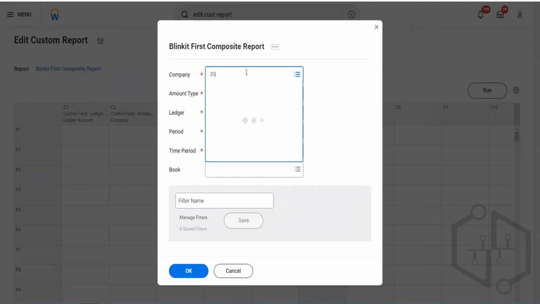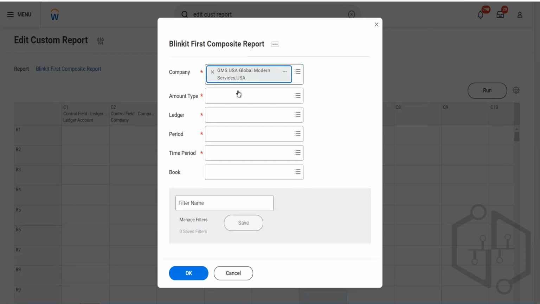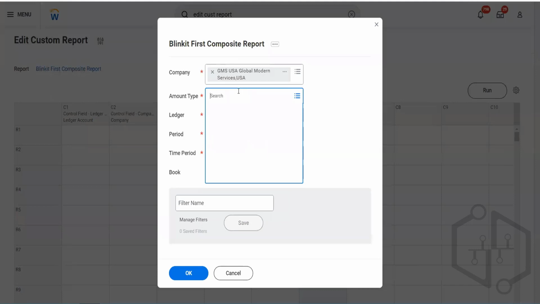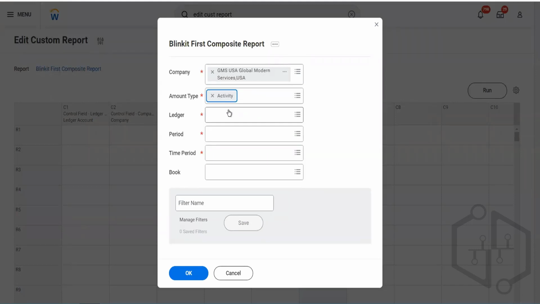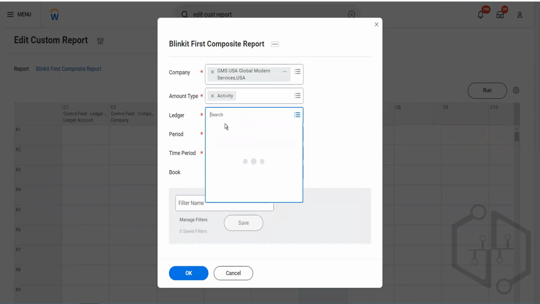We'll say GMS USA. Amount type, let's say activity here. Ledger would be actuals.